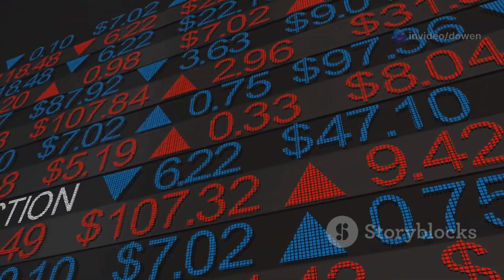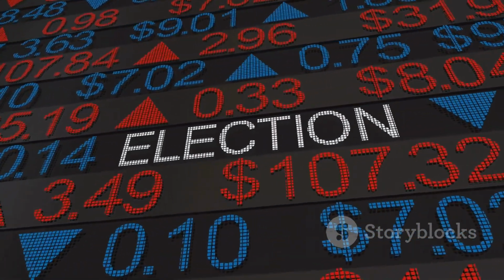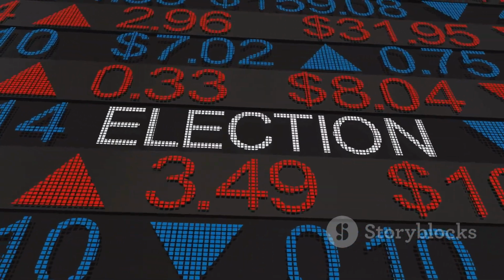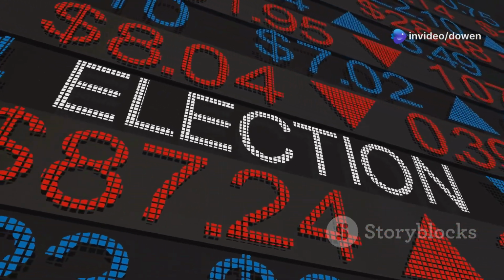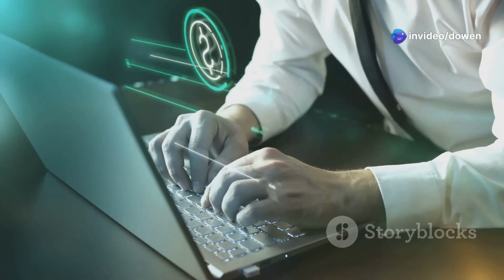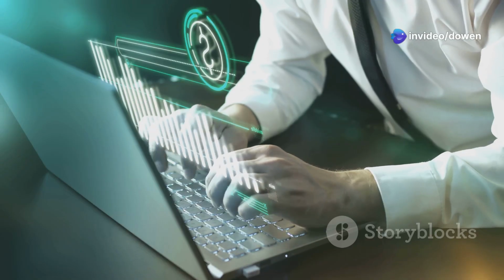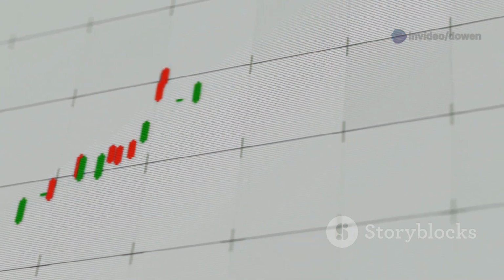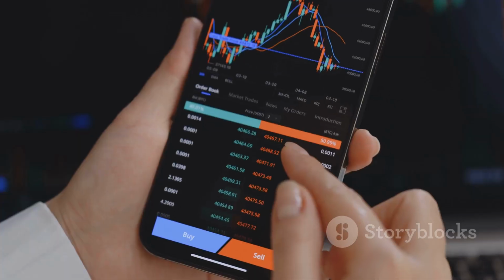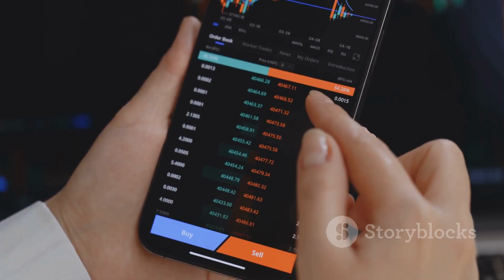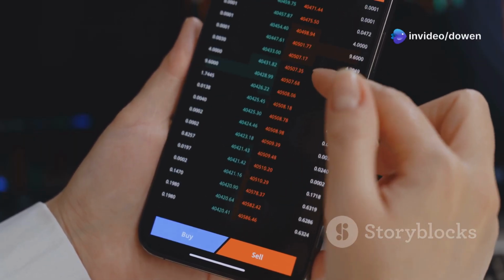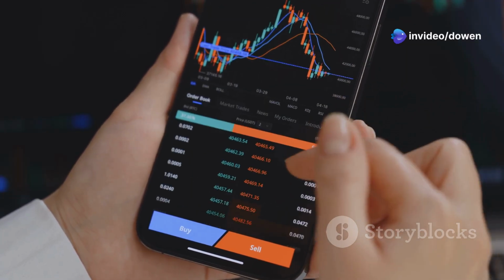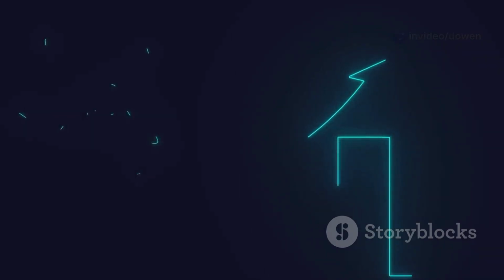For instance, a surprise election result or escalating trade tensions between major economic blocs can send shockwaves through currency markets, causing rapid and significant price adjustments. Traders must stay aware of the global political landscape. Market sentiment and risk appetite are also powerful influencers. During times of global economic optimism, investors may be more willing to take on risk and invest in currencies offering higher yields, even if they are from emerging markets. This is often called a risk-on environment.